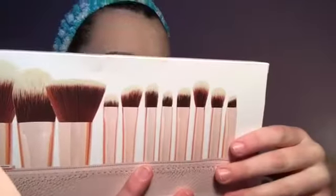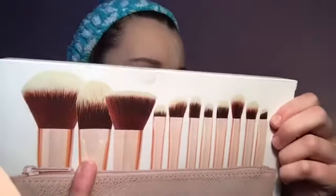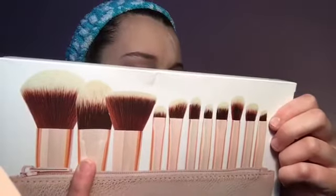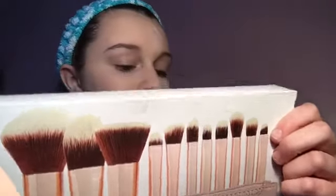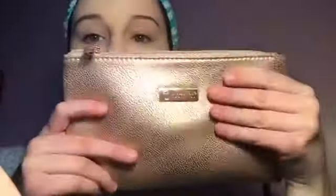Do you guys think it gave me coverage? Because I don't really see a difference. Next up, BH Cosmetics — I heard they have really good brushes. This is the Metal Rose 11-piece brush set with a cosmetic bag. You get a powder brush, flat buffer brush, foundation brush, pointed crease brush, blending brush, angled blending brush, round smudge brush, flat concealer brush, oval brush, brow/liner brush, and a lip brush. This was 23 dollars.